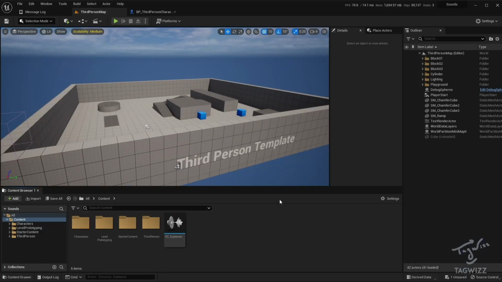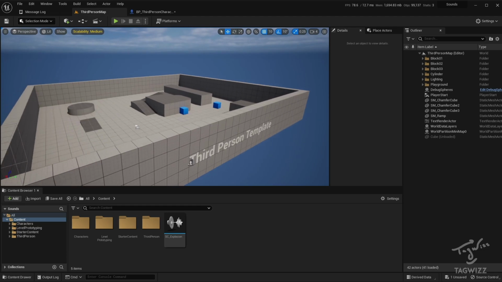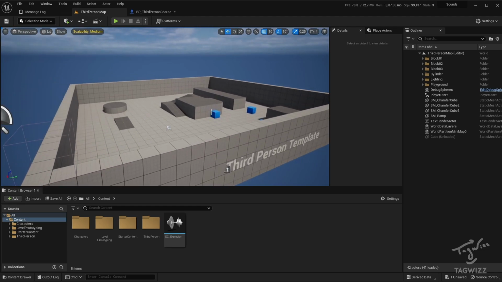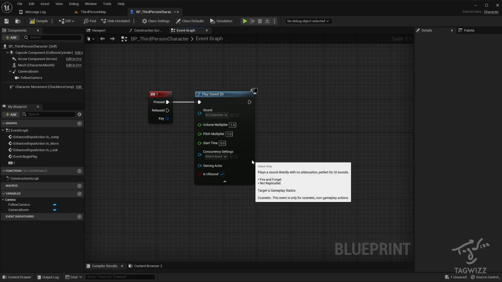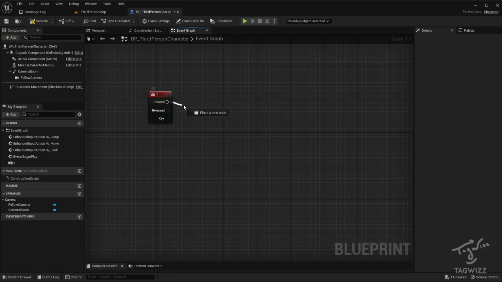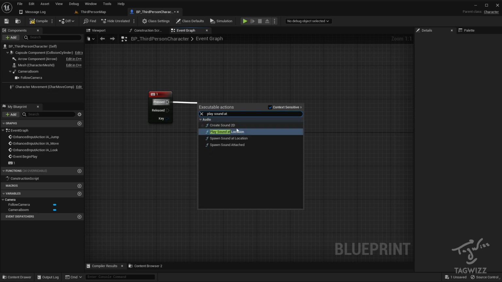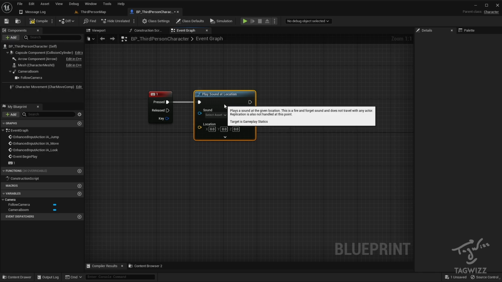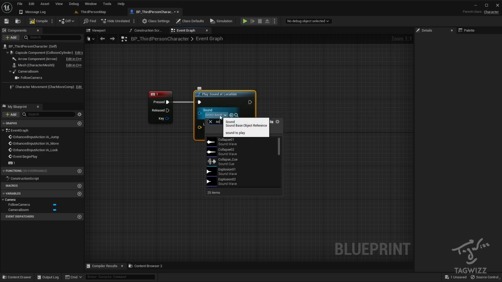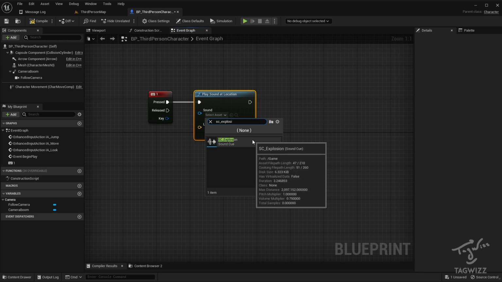Let's start. In the previous video we configured a 2D sound, which is played when pressing the 1 key. On this occasion, we are going to reproduce a sound in a 3D space. Continuing with the previous example, we will remove the Play Sound 2D block, and replace it with the Play Sound at Location block. In this block we see that it now requests a location vector and a rotation vector. We will select the sound SC_explosion.